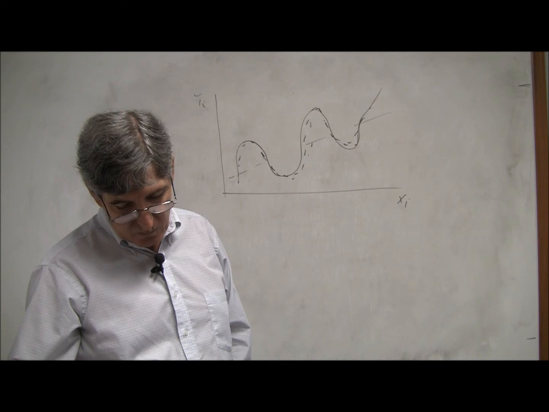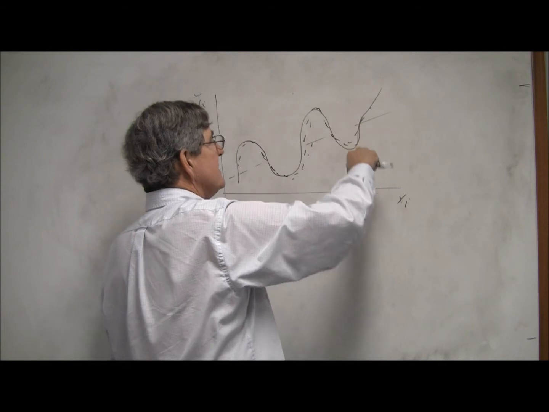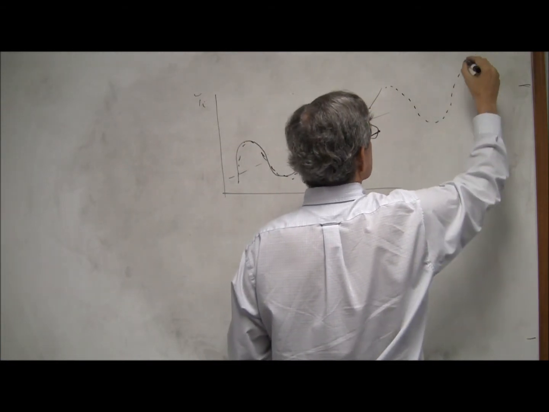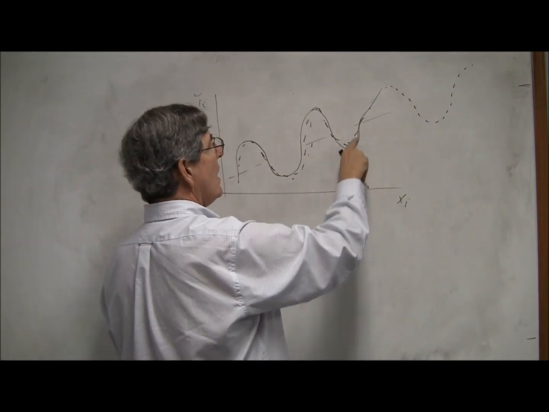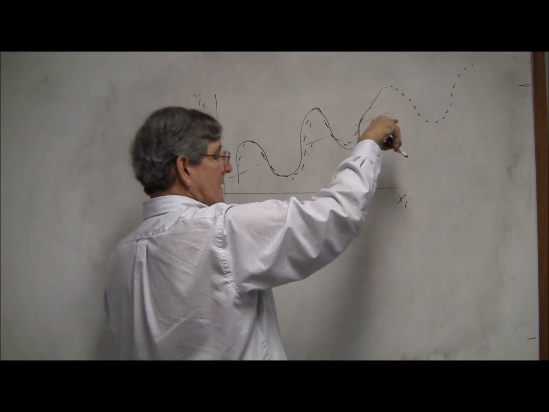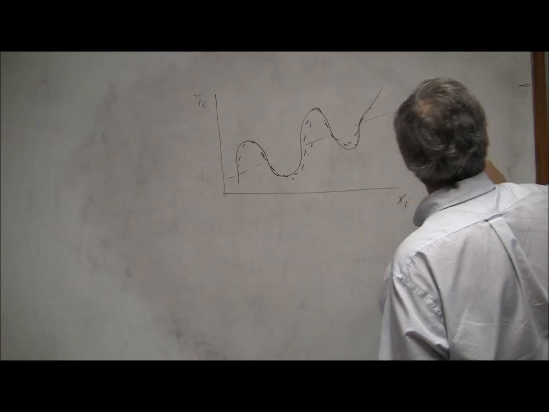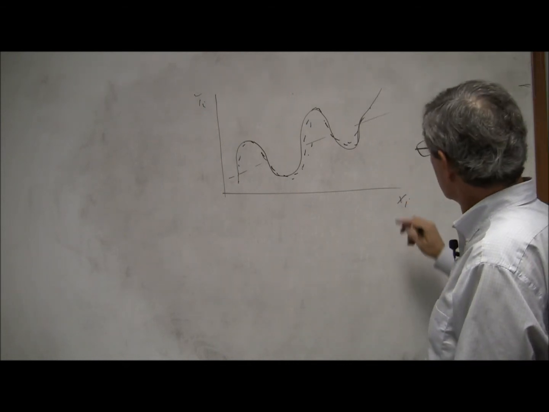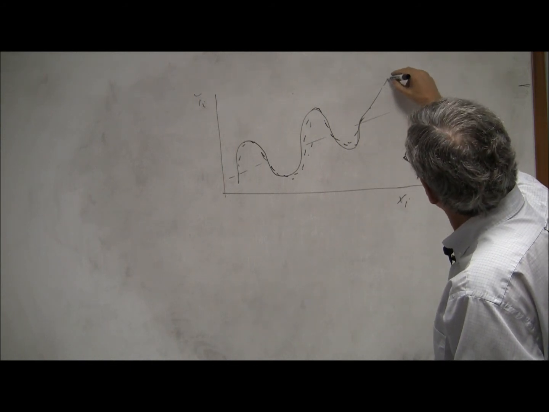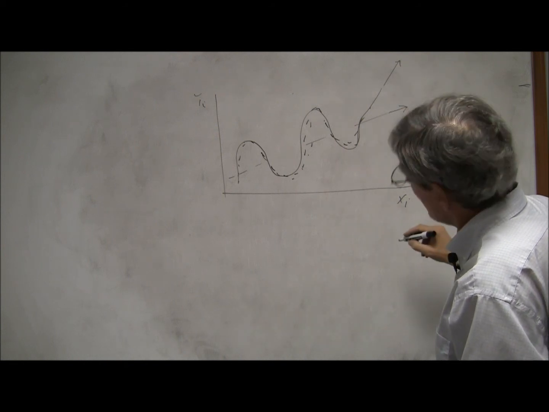Now, why might we not want to fit the data perfectly? Well, notice the waves in this thing. It tends to go up, but if you were to predict, you'd probably predict it's going to look something like that. Suppose I want to know what's going to happen to y if x goes up. If I use this model, my prediction is going to point in that direction. If I use a linear model, it's going to point in that direction.